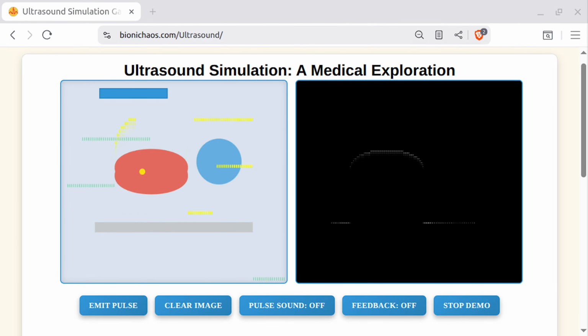A language model could potentially interpret the shapes and patterns you see in the image, describe what they might represent in a medical context, or even generate a descriptive summary of what you're observing in the simulation. Does that make more sense now that you can see the simulation?